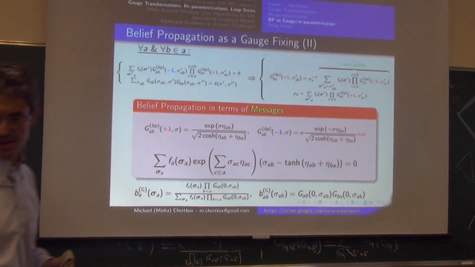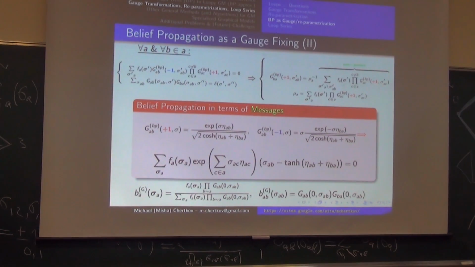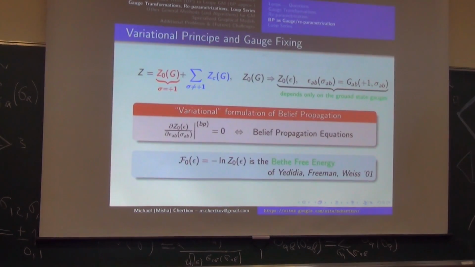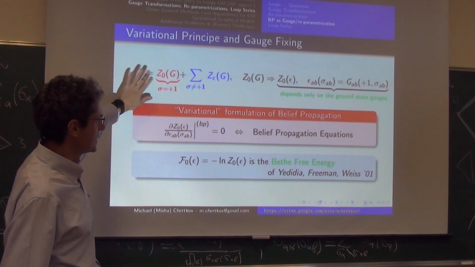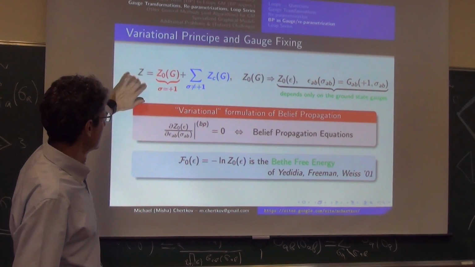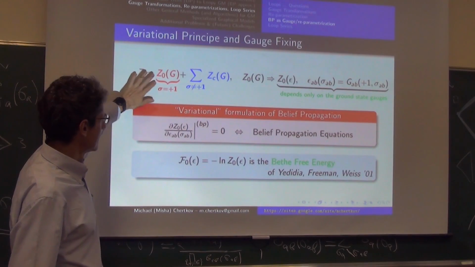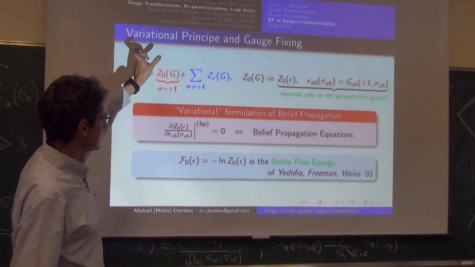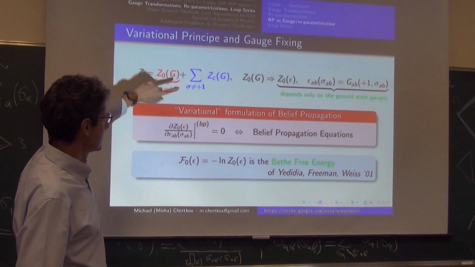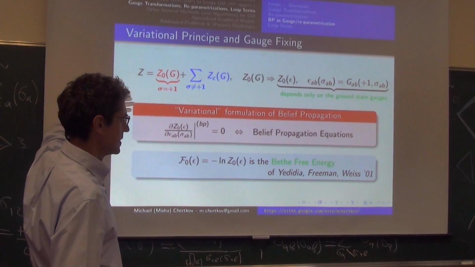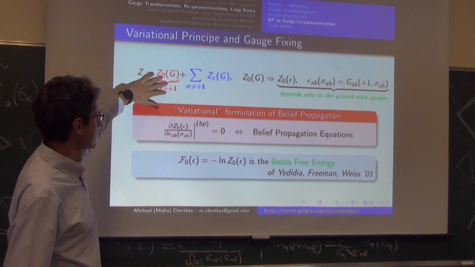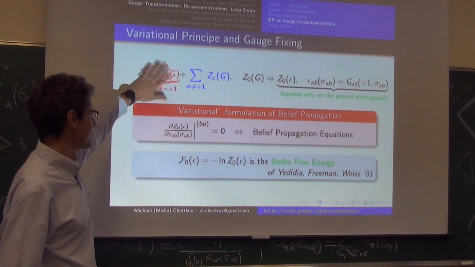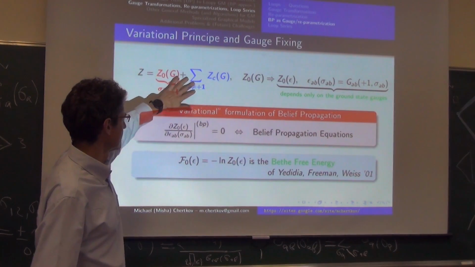But let me introduce a second kind of logical way, which will get us to the same result, but the logic is a little bit different. Again, I'm back to my expression, in a situation where I haven't fixed gauges yet. Well, I fix gauges in the sense that at every edge the two matrices are inverses of each other, but otherwise I didn't use the formula from the previous two slides. And again, I select what I call the ground state, non-colored, red, and all others colored are blue.